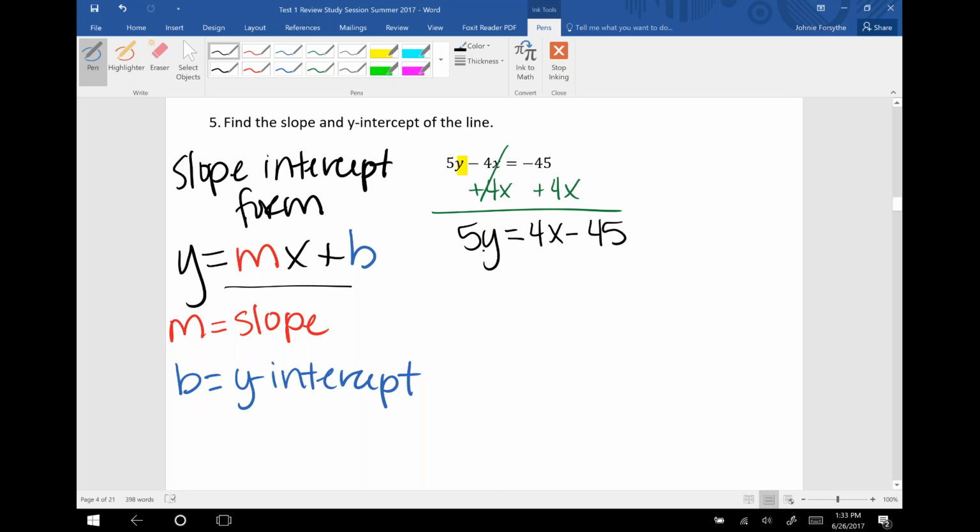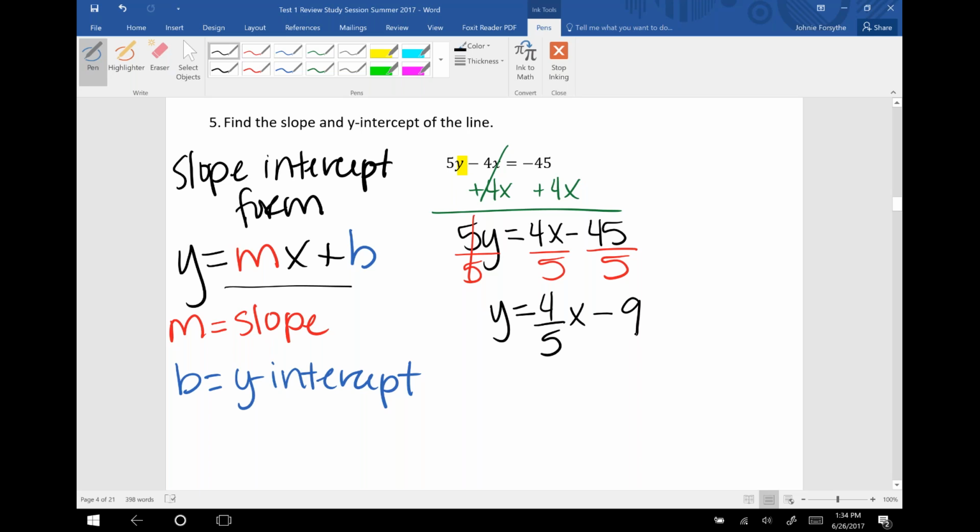All right, so now to get y by itself, I'm going to divide by 5, and if I divide by 5 on the left, I have to divide everything by 5. So on the left, I'm going to have just y equals. Now, when you're talking about slope, fractions are great. No biggie, we like fractions for slope. Well, we should like fractions all the time. That's neither here nor there. So 4/5 is your slope, x, and then -45 divided by 5 actually divides out evenly to -9.